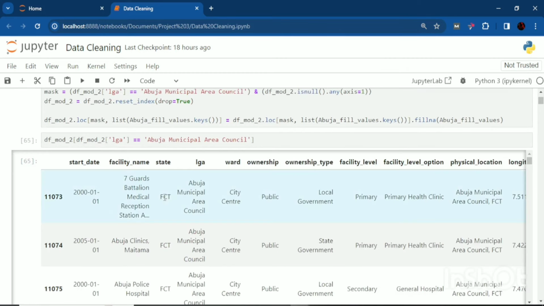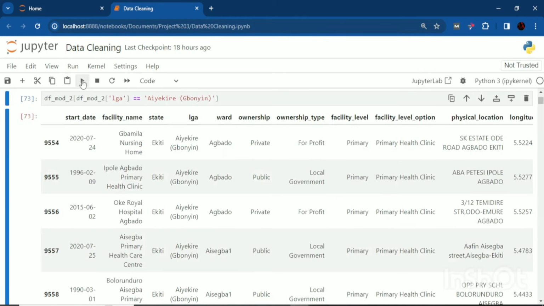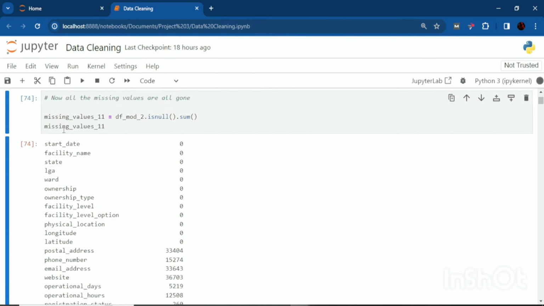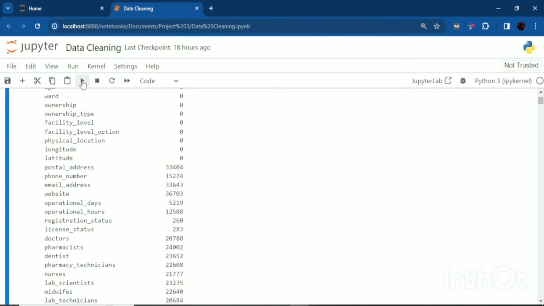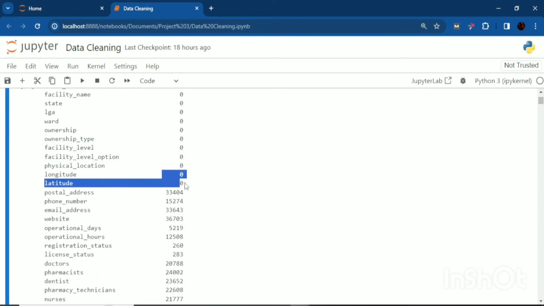Then I also do it for this state and this local government. I run that too. Okay, let me now check it out. Wow, neat. They are done.